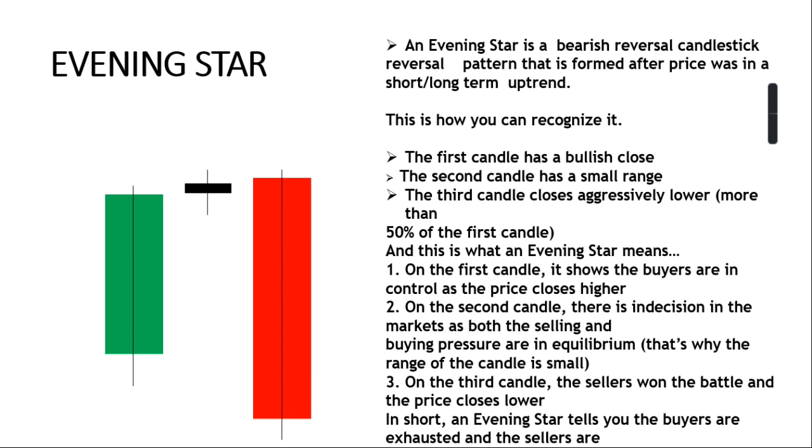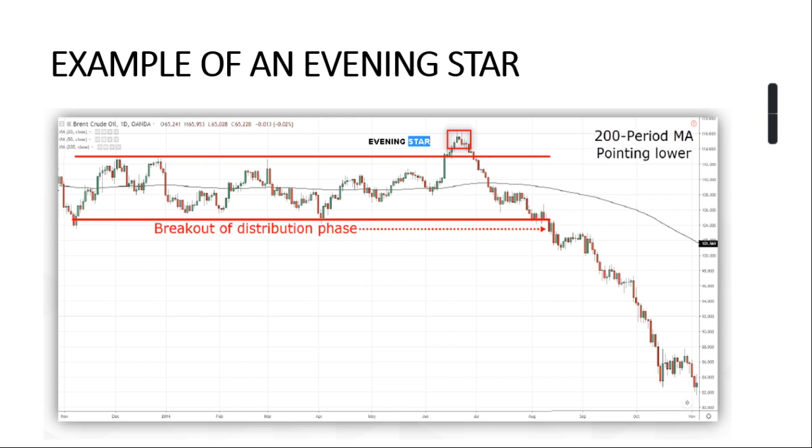Okay, let's see an example. Look at this. So price actually broke this resistance, and there was an evening star. After this happened, price dropped like crazy. That's what you want to see before taking any trade. Don't just take a trade just because you see an evening star anywhere else. So you want to find these on significant areas of value. Like that, you take more significant trades.